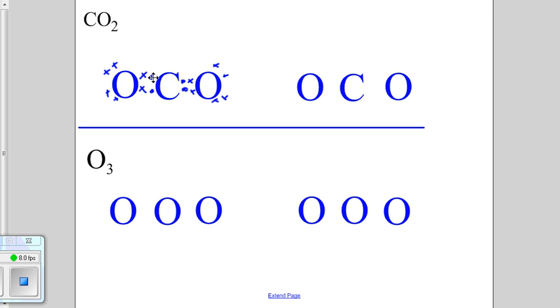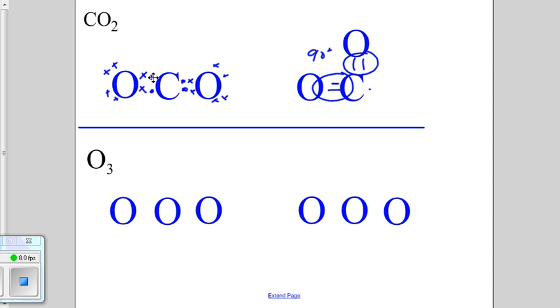So should I draw this in a linear shape as such? Or another option would be to move this oxygen up here and put the double bond there. The first would be the more correct. Here we have 2 pairs of electrons that are relatively close together. Here they would be 90 degrees apart from each other. That's closer than they need to be.